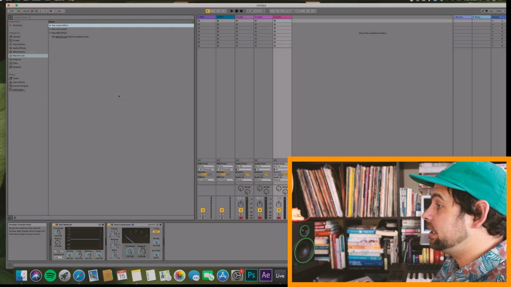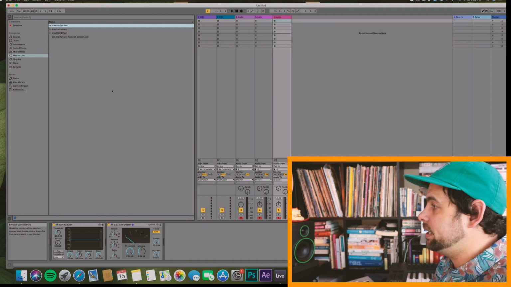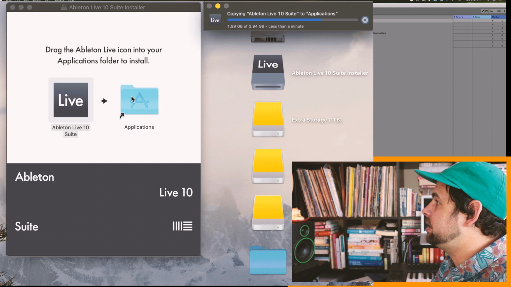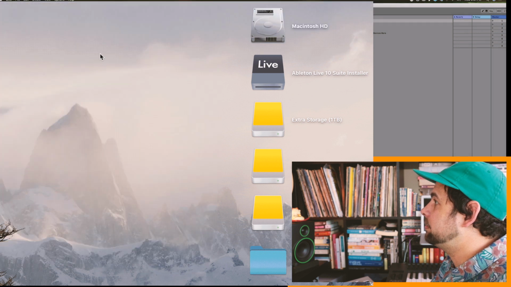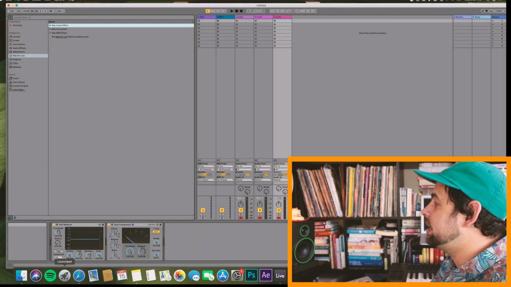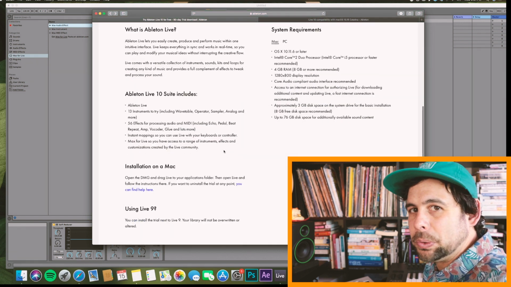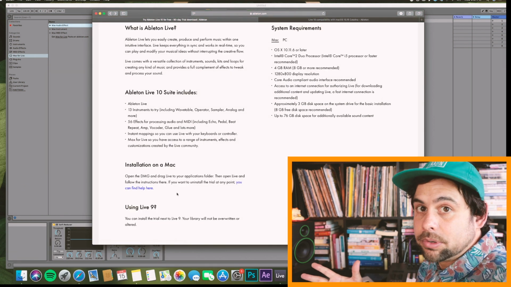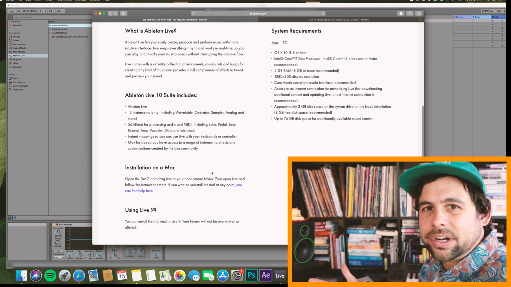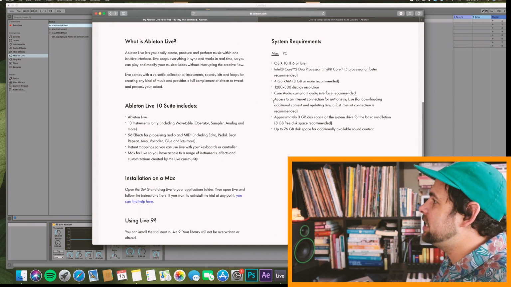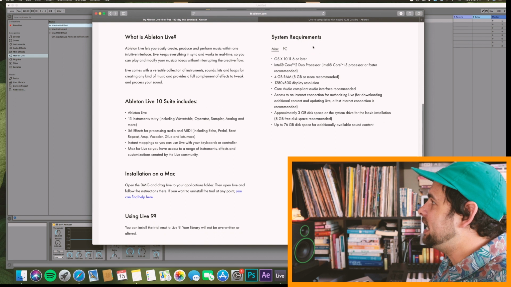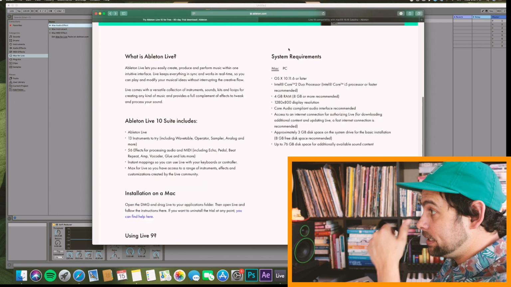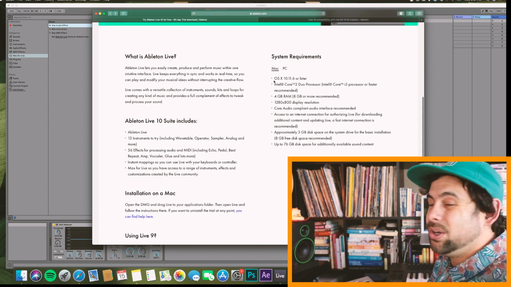Installing, you guys should know how to do that. You're just gonna hit the download and then double click and it should just install, no problem. System requirements, just take a look, make sure you can download it. I have a super old Mac. I mean, it's from 2012. I think that's pretty damn old, but it runs on there, no problem. And in case you're wondering, it is compatible with Catalina now. That's one thing you always wanna check.